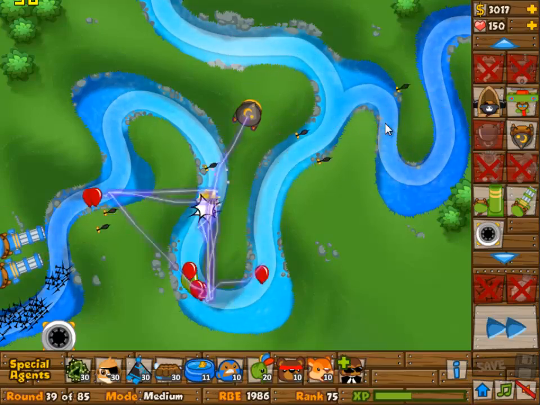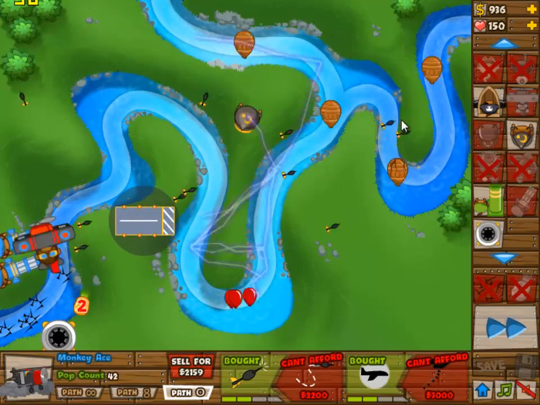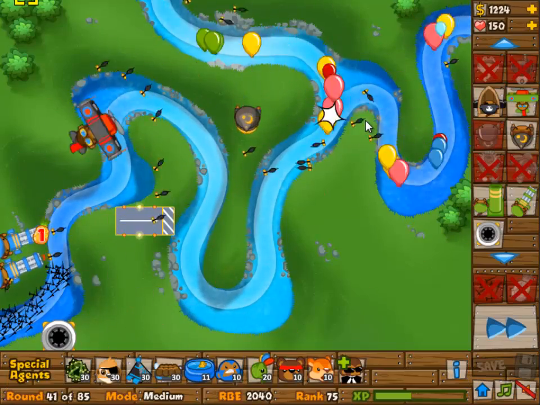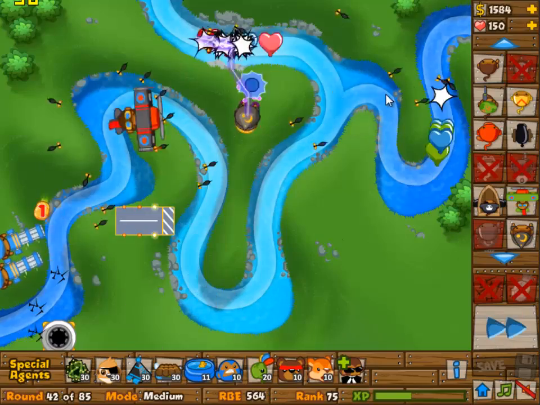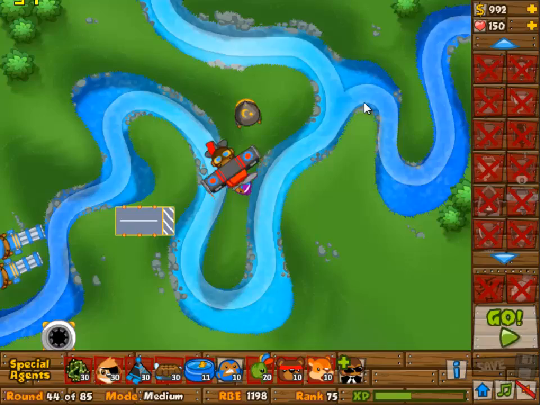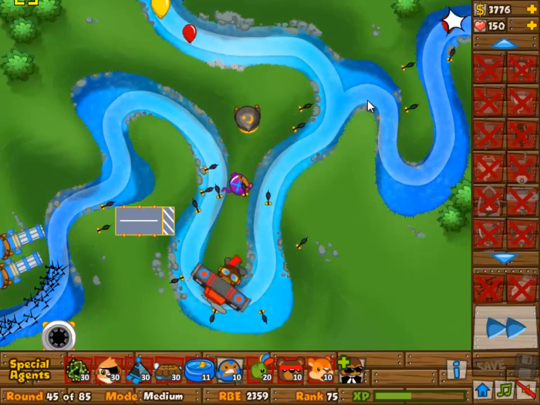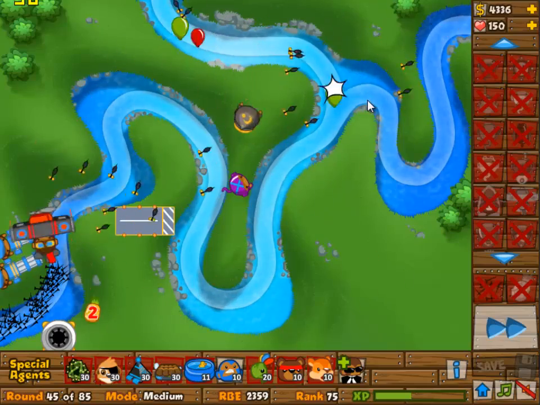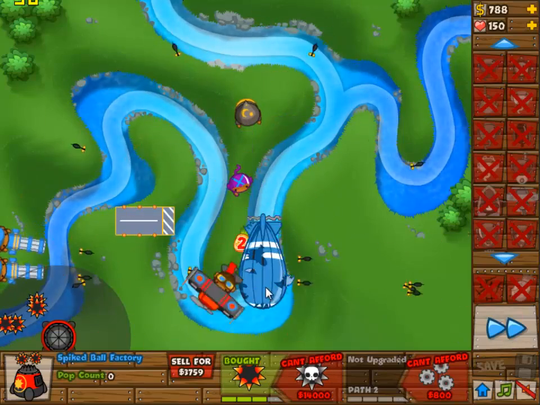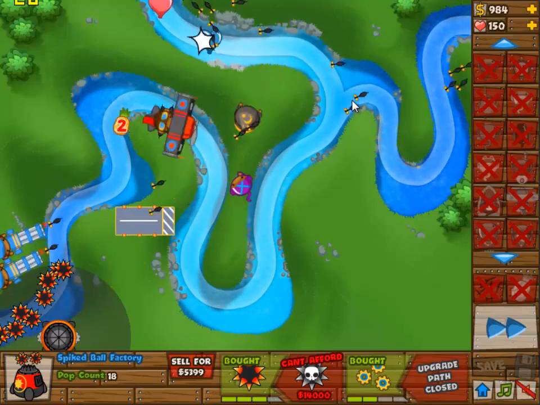We're going to start off, however, with Monkey Apprentice at 2 and 1, well, 2 and 0 at first, I think, and then some Dartling Gunners, and I built a Spike Factory, but I don't really think that is going to do anything yet. It will do something in the later levels, because you can't really get everyone all the time. So yeah, anyway, it's going to be 3 and 1 now, obviously 3 and 2 afterwards.